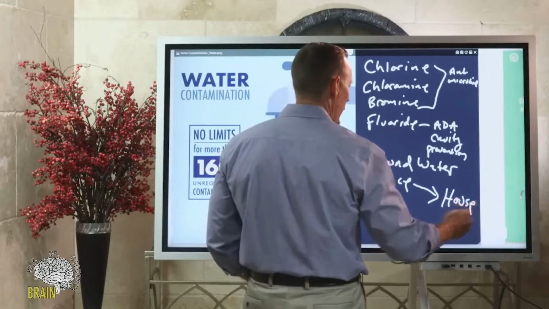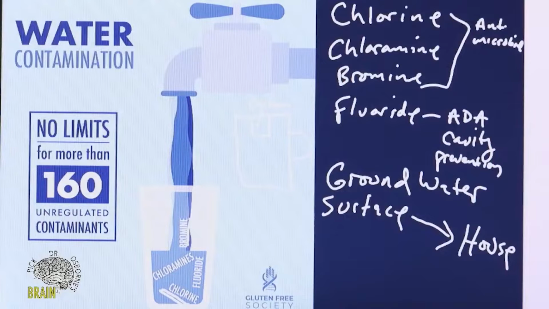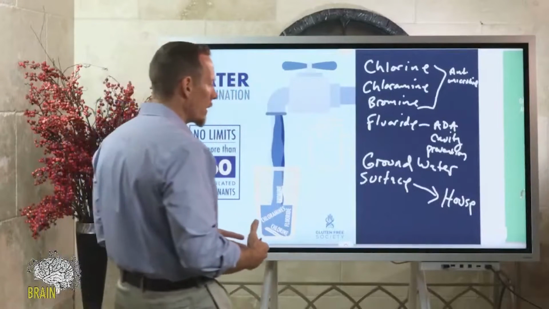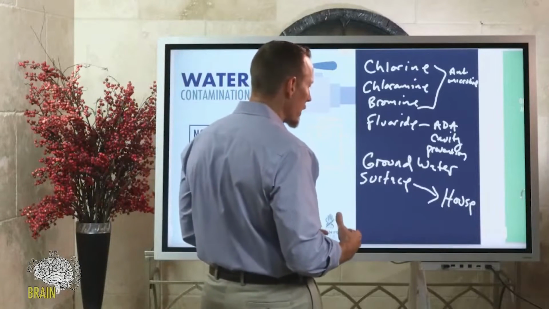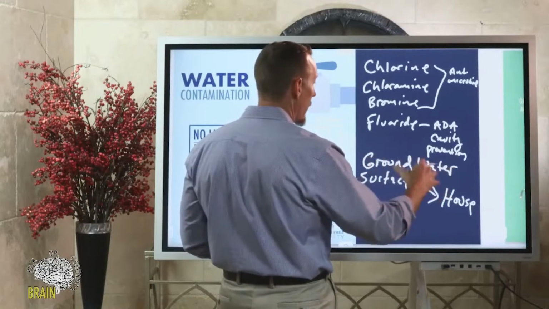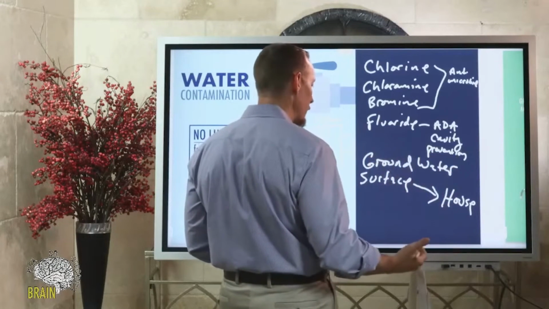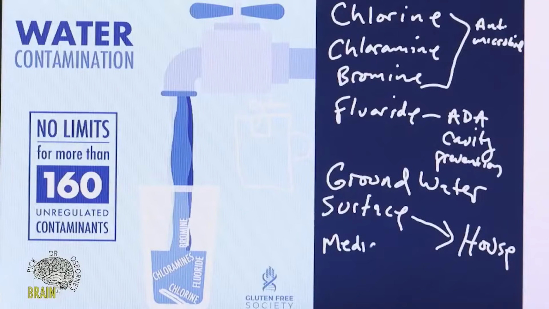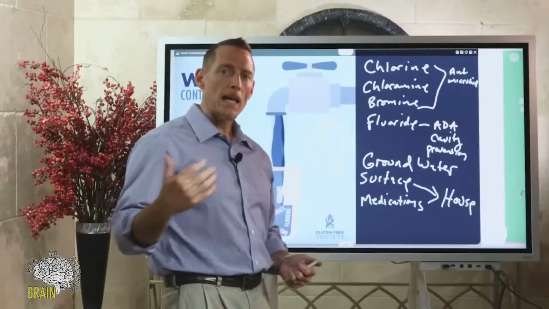I was reading a report not very long ago. It was a report presented by the Associated Press, and what they found was massive water contamination of drugs. So you've got surface water that's contaminated by chemicals just from ambient pollution. Then you also have medications that are being found in the drinking water. This problem has actually become so big that many towns have instituted a turn your medicine back in policy.